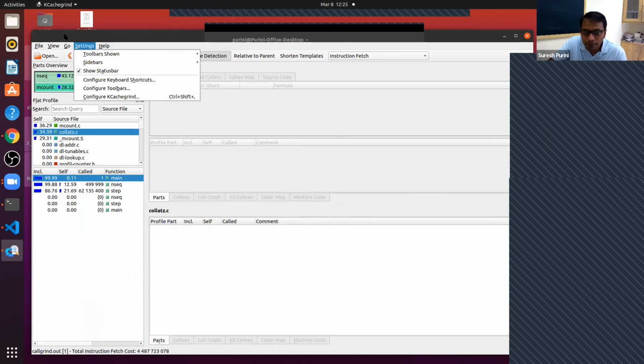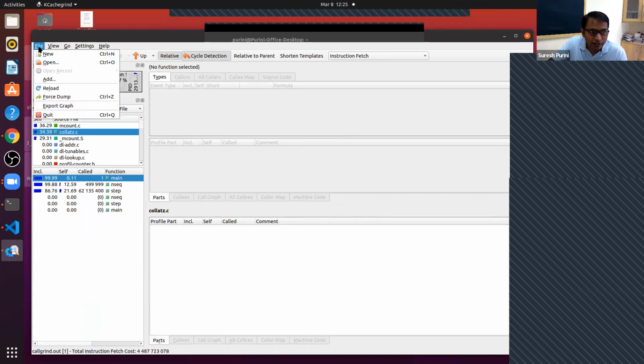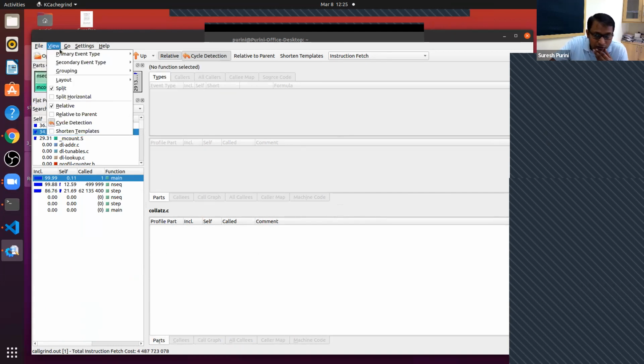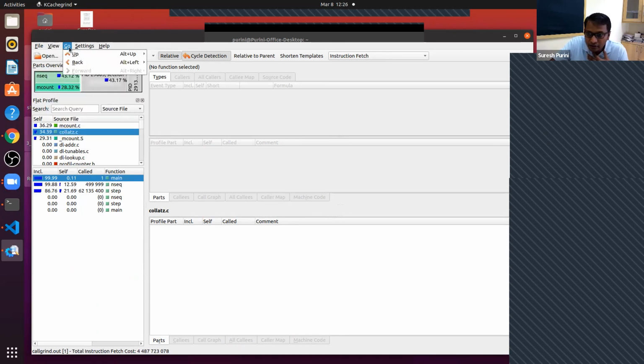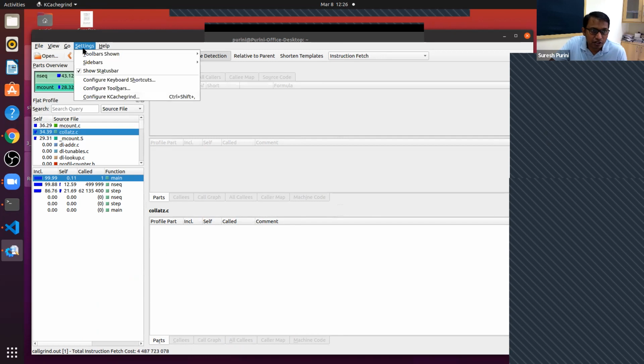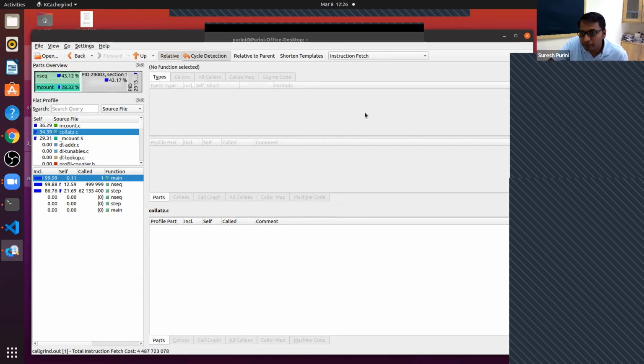Aparna, Gautam, what do you think the overhead is? Where is the overhead coming from? The overhead is coming because of the virtual machine, exactly. And the advantage is we can get a very detailed profile. So usually when you are working on big problems, using Valgrind is a bit of a challenge.